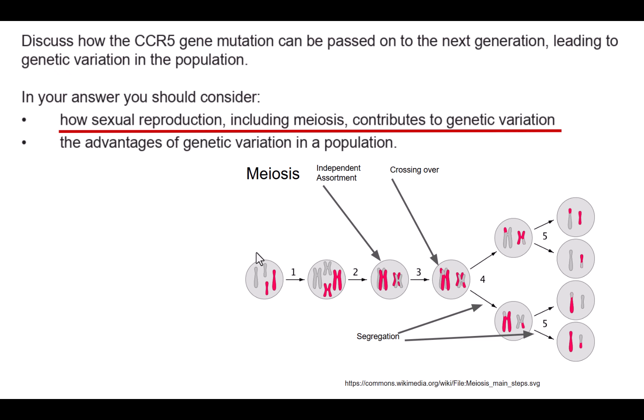The important steps are that you start off with what is called a diploid cell, and then that diploid cell is going to split twice, leading to the production of four haploid gametes. The gametes are your sperm or your egg cells in humans — it could be pollen or ova in plants. We're ultimately going from one diploid cell containing the full number of chromosomes for an individual of that species, producing four haploid gametes — four sex cells with half the genetic information — so that two gametes from different individuals, when they fuse and fertilize to form a zygote, give you the full genetic component again — back to 46 chromosomes in humans.